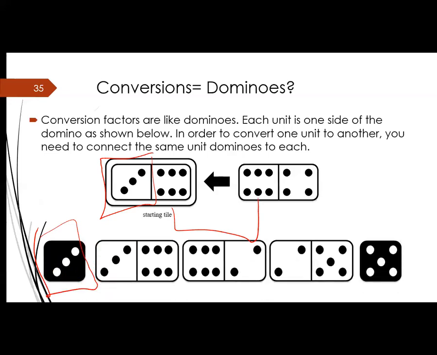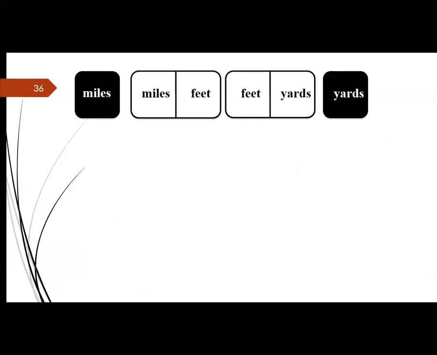So if we wanted to go from this 3 to that 5, I would have to lay down tiles where the beginnings match the one from before. The 2's match and the 5's match. Conversion factors are the same way. For us to go from one unit to another, we can do a whole series of tiles. That part doesn't matter, as long as each tile that we use, the beginning units match the end units of the one that came before it. So miles to miles, feet to feet, yard to yard.